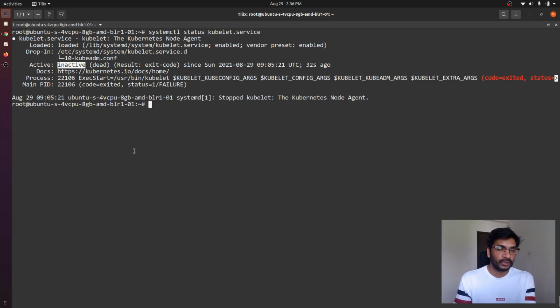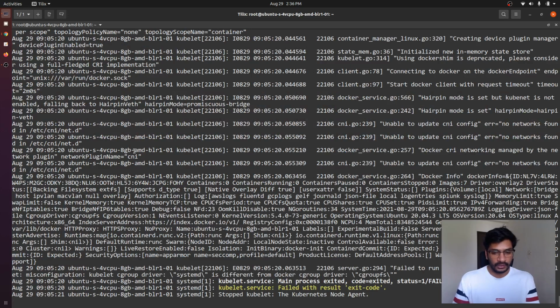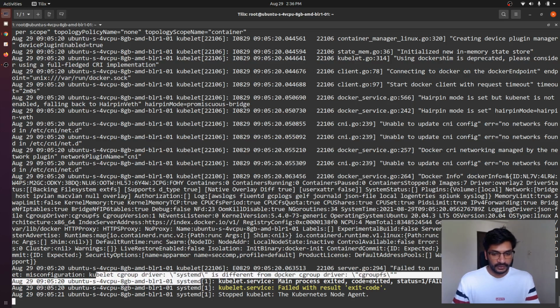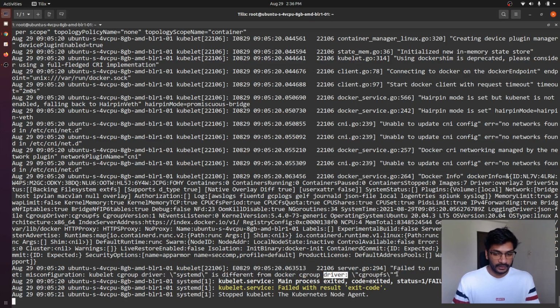So to actually figure out what exactly the problem is, let's go ahead and try to look into the logs of this particular service. We will have to use journalctl to check the logs. The name of the service is kubelet, and we want to check the last, let's say, 50 lines, and we want to follow the logs. So yeah, here we go. It is clearly saying that it failed to run kubelet because of misconfiguration. Kubelet cgroup driver is different from Docker cgroup driver.